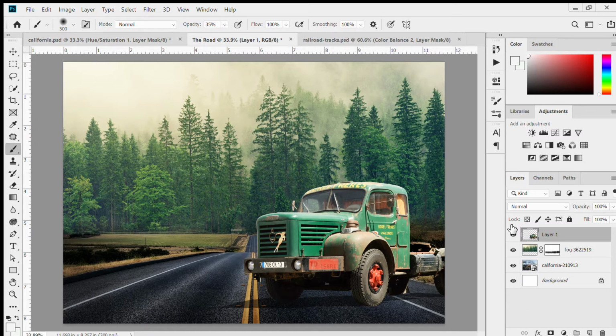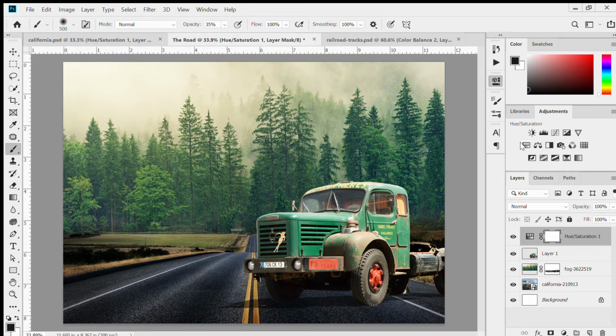a hue and saturation layer on top of it, and selecting the red, I increased the hue to 24.